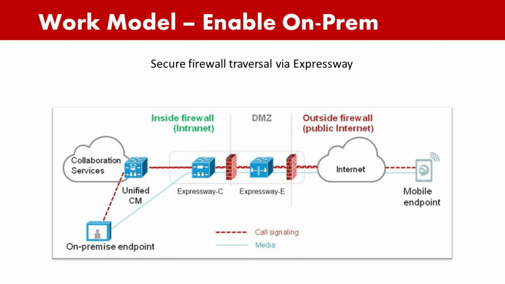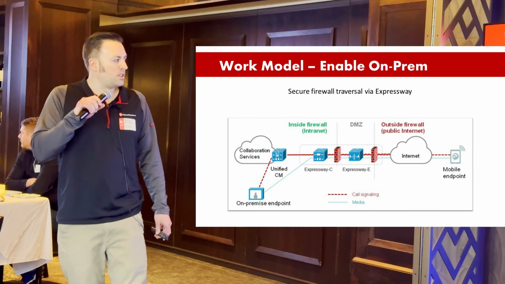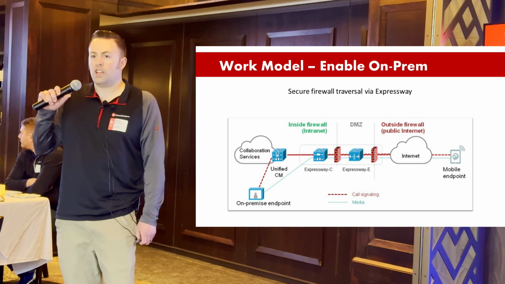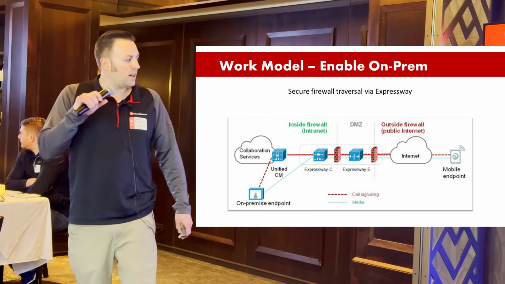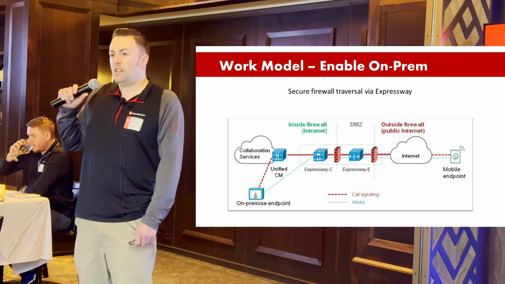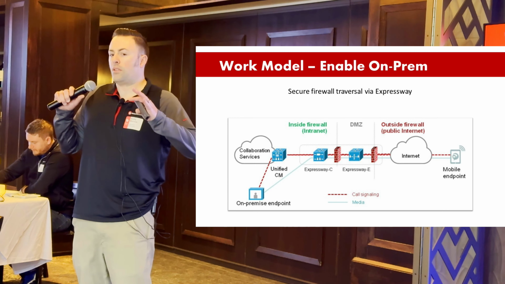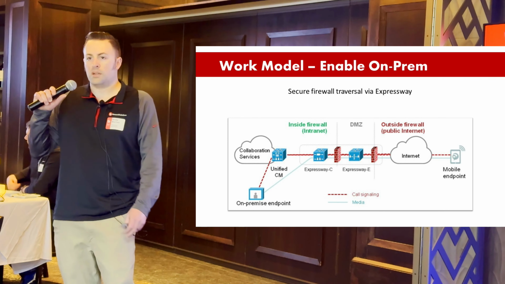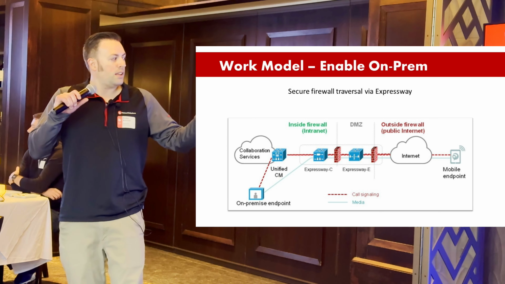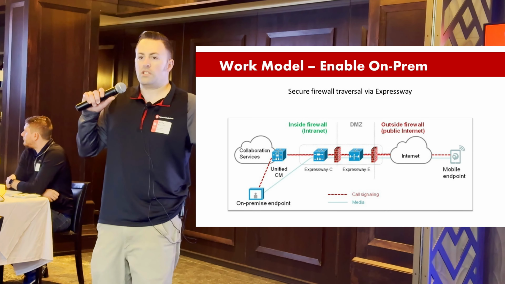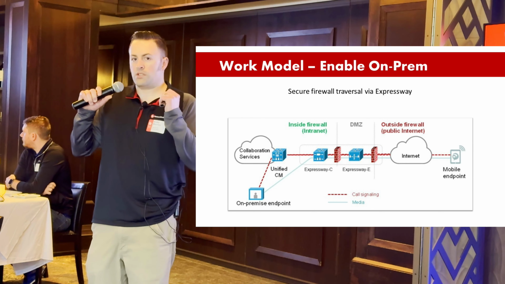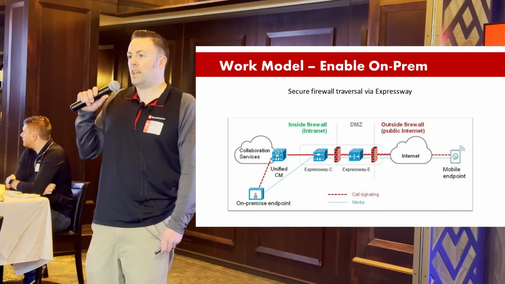But you've got a core inside the network, and you've got an edge in the DMZ, and the core initiates an outbound session to the edge. And so it creates this tunnel, and it uses TLS. You have to get CA signed certificates. So it initiates an outbound tunnel to the edge, and then that tunnel is open, and then through some DNS service discovery lookups, when you log into the service on the internet, it then points at the Expressway edge, and through that tunnel that's being held open with keepalives from the inside out, those voice sessions, those registrations, they can come back into the corporate network and be anchored there.